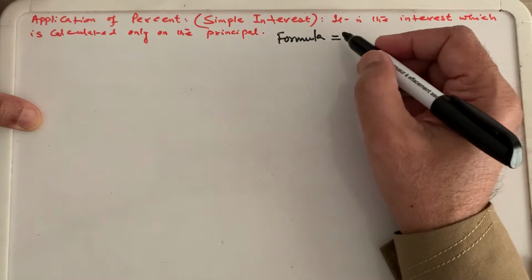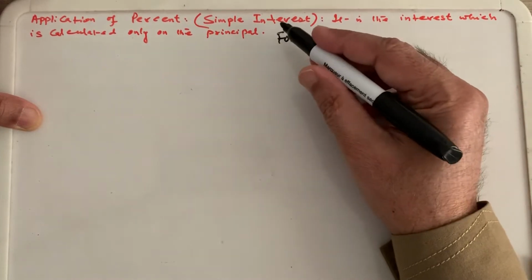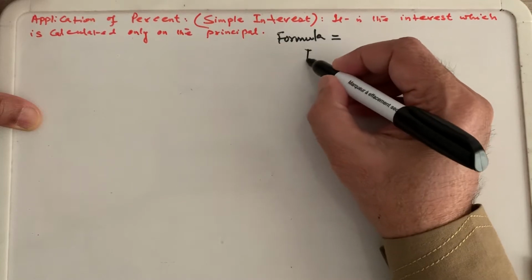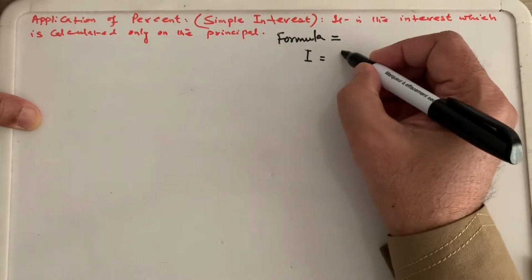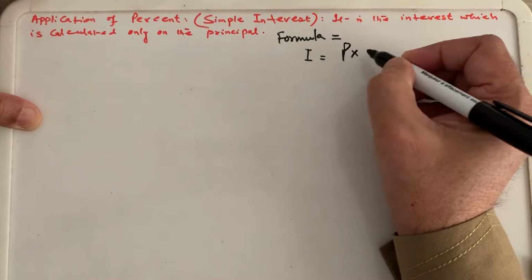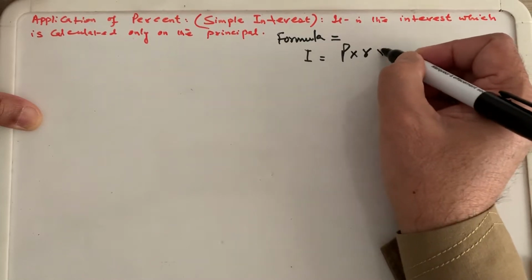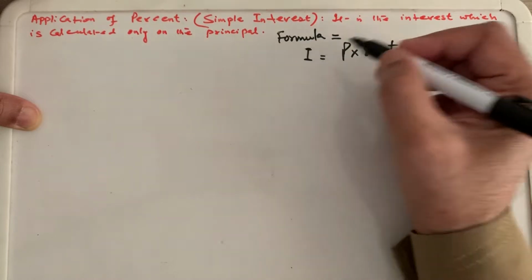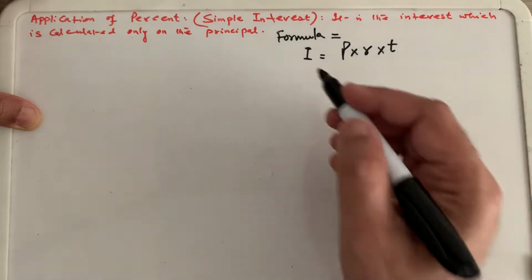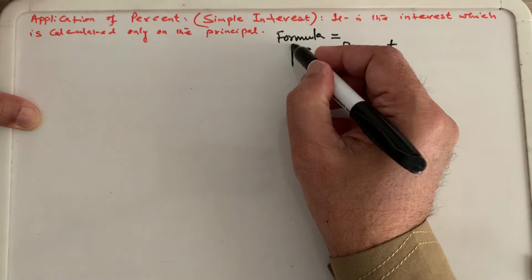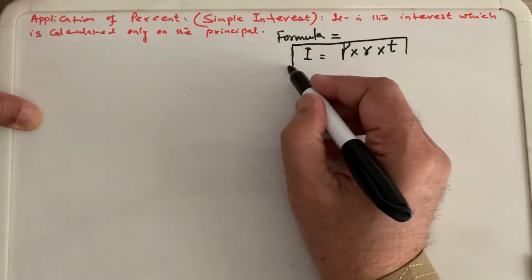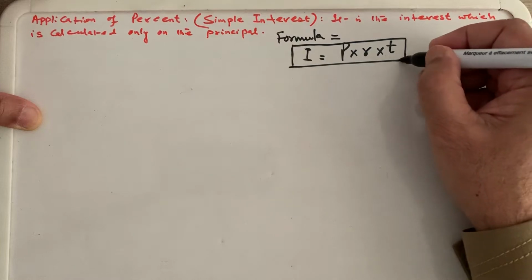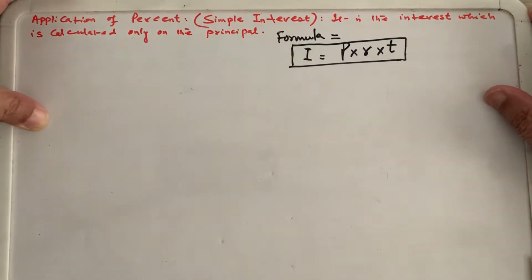So there are four factors in this formula. One is interest, of course, because we are calculating simple interest. So the formula is I equals P times R times T, where P is capital P, R is small r, and T is small t. Now we have to define everything in this formula. So the formula is I, simple interest, equals P times R times T, PRT, right? You have to remember this formula for a long time.